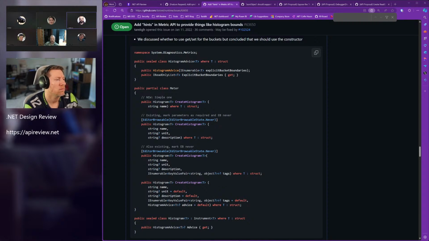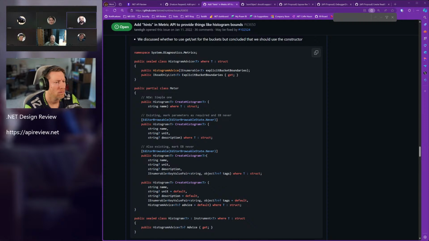The second reason is that you can have an advice object that can work with multiple instruments. For example, there are some discussions right now about adding tags in the advice. So tags can apply to multiple instruments.